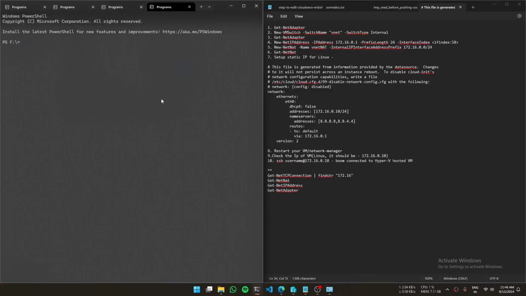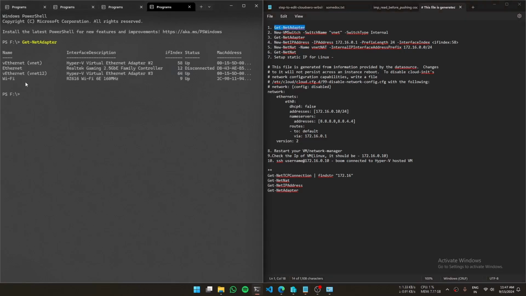Now if you want to do the same thing through the command line, you can copy this command. You will see the response over here. We have created a Hyper-V virtual network adapter. This is the IF index, which is up right now.